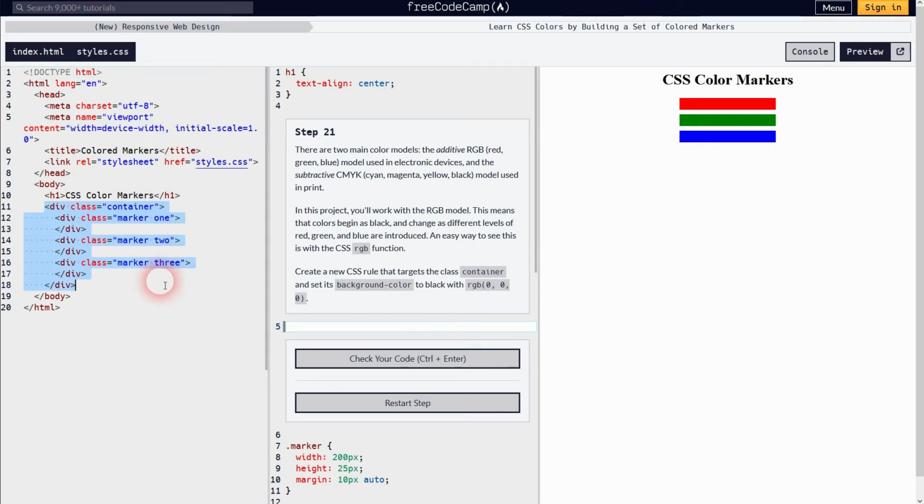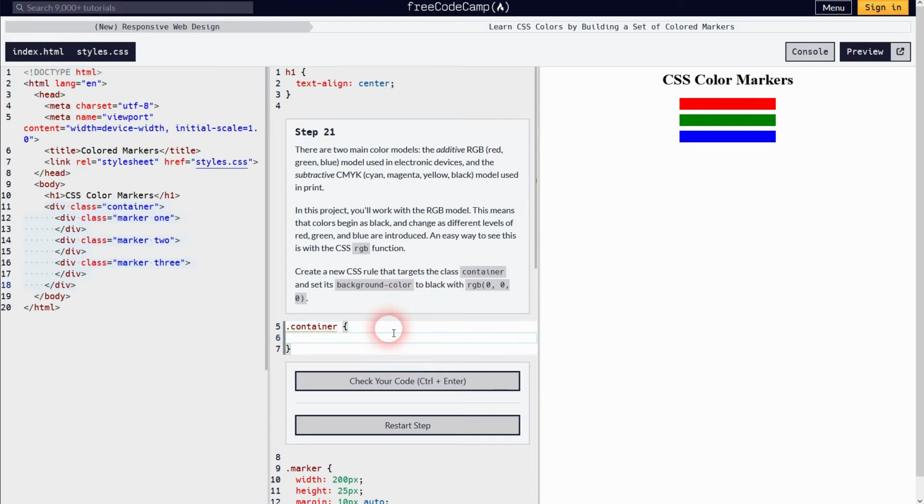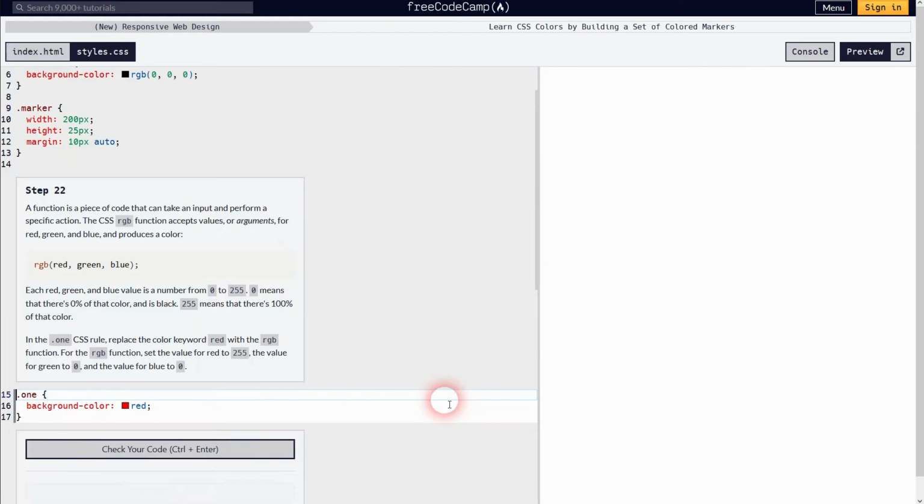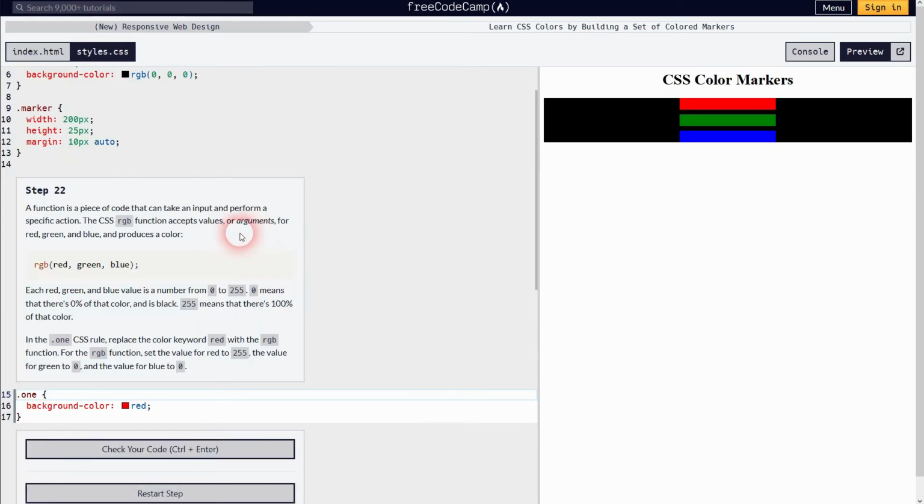And if you get lost with the terminology here, don't worry. It's going to be explained in later courses in freeCodeCamp, especially when we're going to use JavaScript. For now, just accept that this is a function and understand how you can apply it. And don't worry too much about what a function truly is. We're just going to target our container class and we'll give it the background color property. But instead of using red, blue or any of these values, we use the RGB function and then set these values of the function to 0.